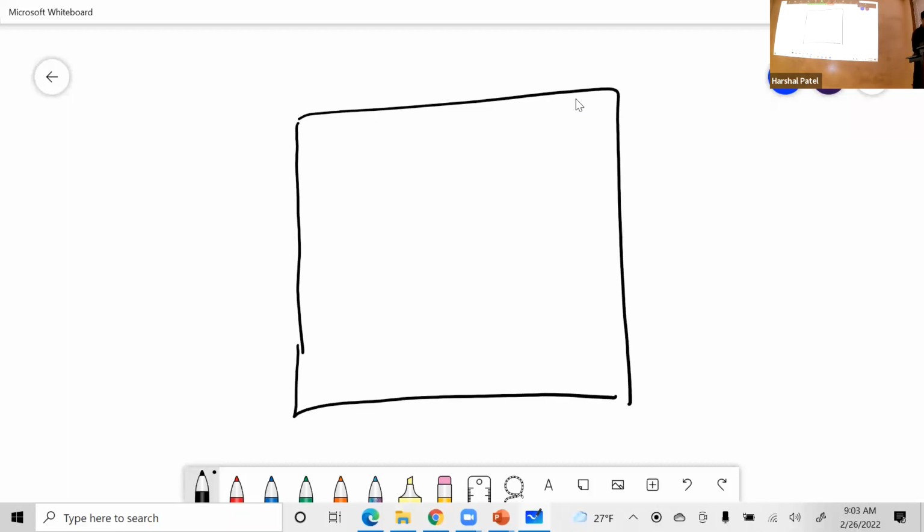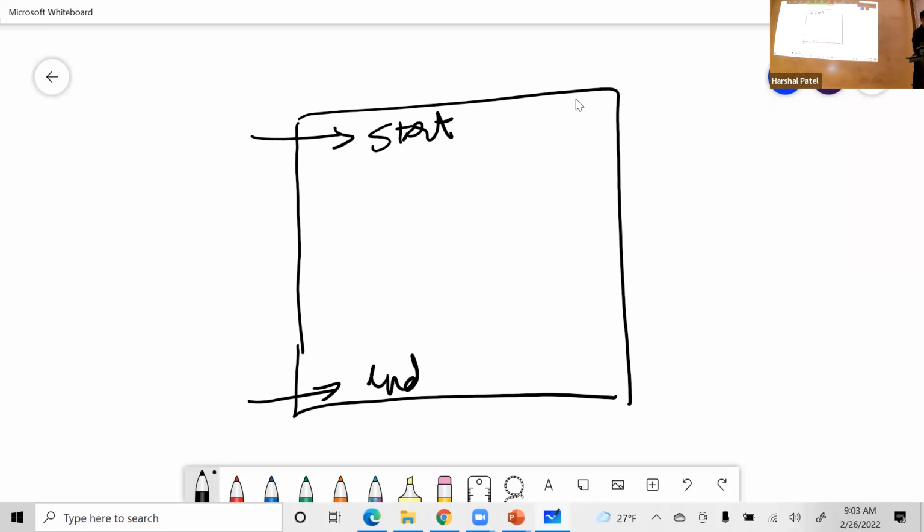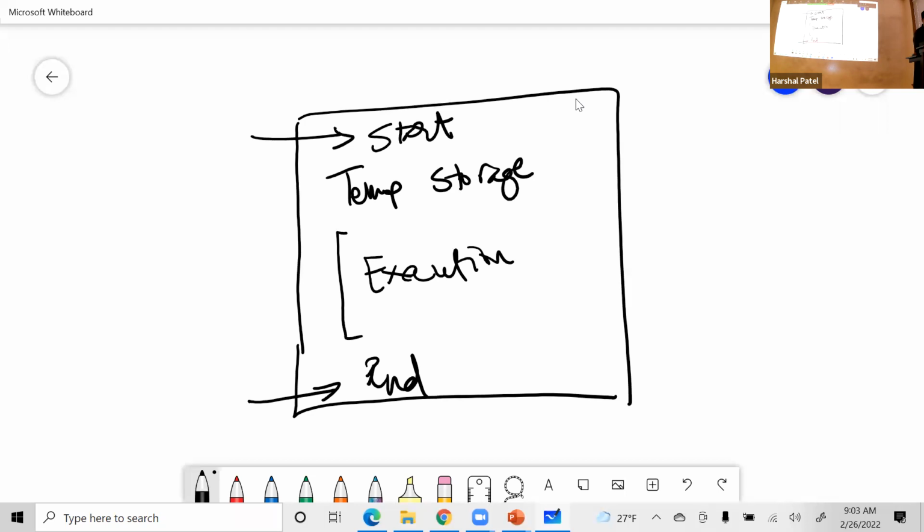If you think about this as a program, it will have a start and end block, or some sort of indication which says, here is where the program starts and here is where it ends. Then it will have what I call a temporary storage area. And then it will have execution instructions.